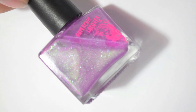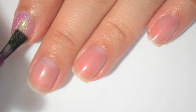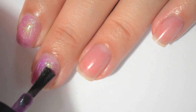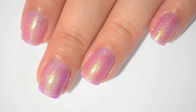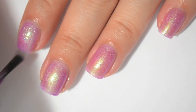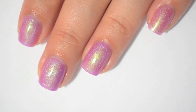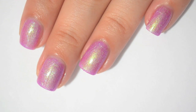So the last one is called Fumbling Fairy Tales. It is a pinky purple base with green shimmer. Here is one coat of Fumbling Fairy Tales. The formula is the same as the other ones — really nice, not super thick and not thin or watery. It's a bit sheer but it's not terrible. Here is two coats of Fumbling Fairy Tales. Two coats is almost there — it covers really well but you can still see the nail line. I'm going to do three coats to go ahead and get the color in the bottle.